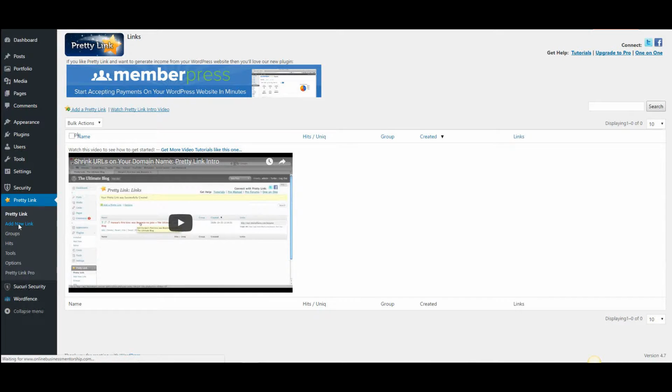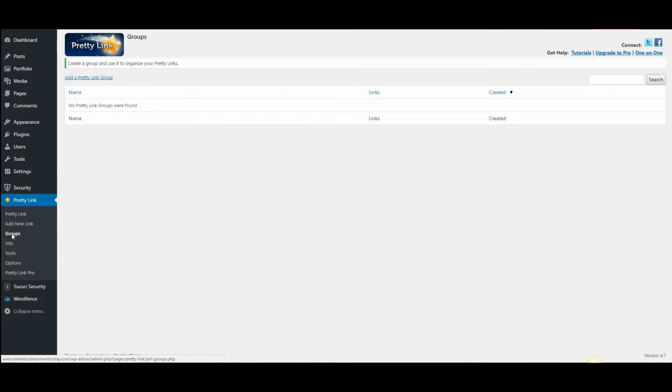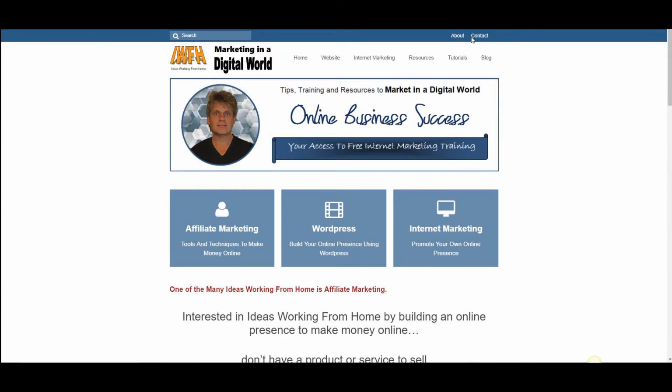So this is where we add a new link, and I'll explain this in a minute. But I'm going to put my links under groups. So if I go to groups, I'm going to have these main headings up here on PrettyLink so that when people click on them, I can see how many clicks are actually being done.